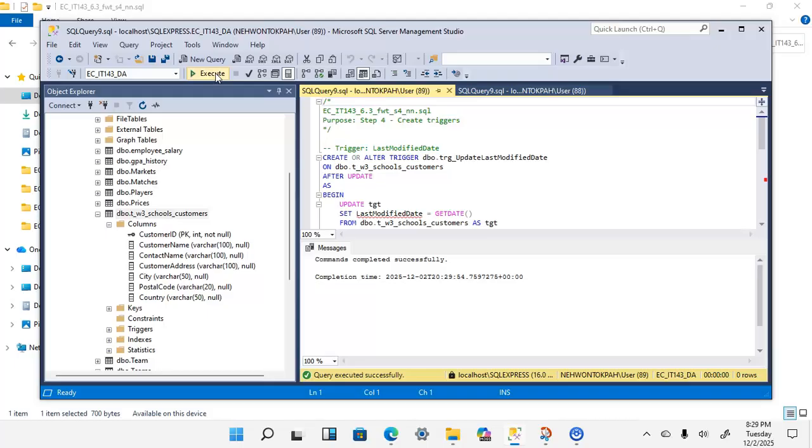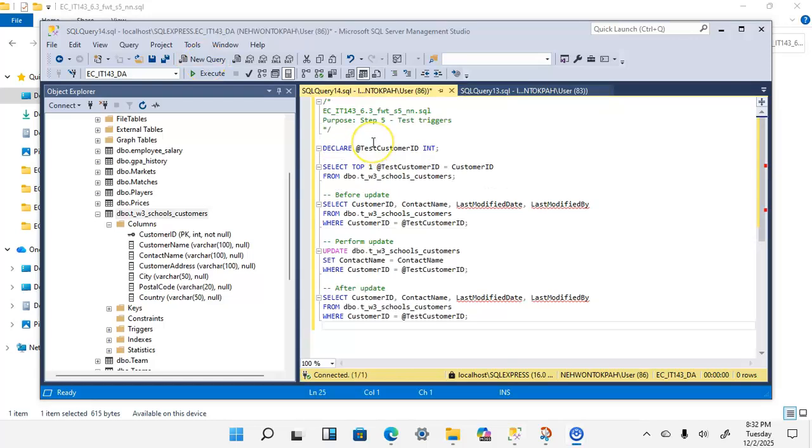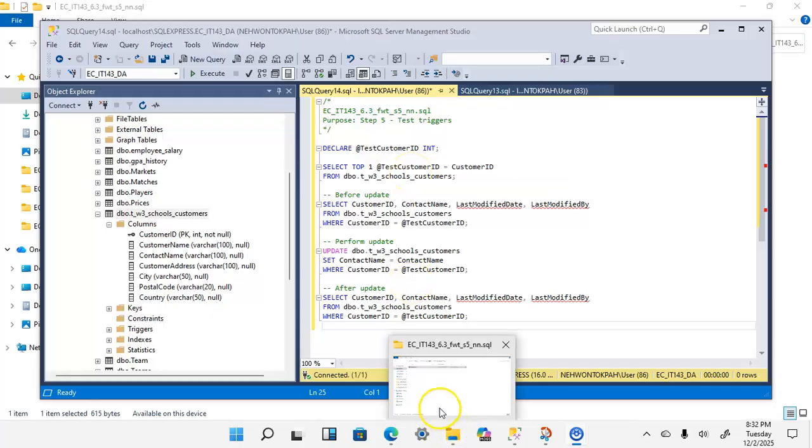So, successful. And then we move to step 5, testing the result. As you can see, this is it. It selected a row before the update, and then we select it again to see the other columns, and this is the one that showed the new date and the user. I think this is the comment. Then we want to ask the question, which is step 6, and I'd like for us to quickly move to step 6.